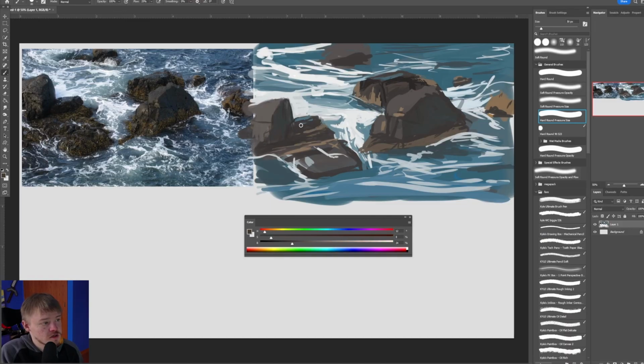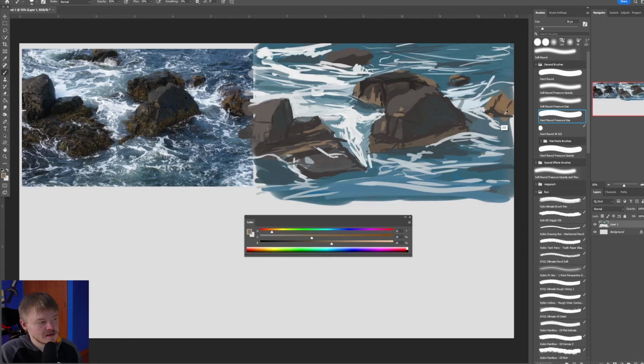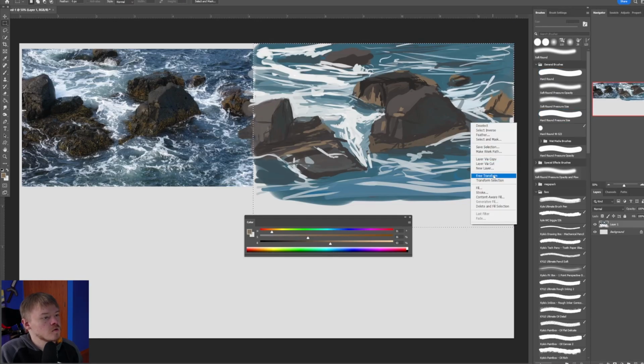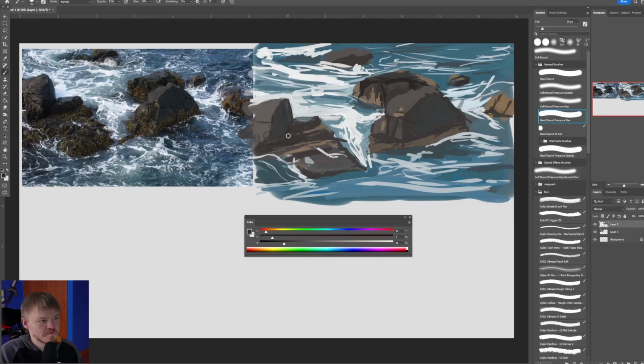And you just paint over things and try and make things look better. How do I decide where to work on stuff? I usually just jump around wherever I think needs the most work, or I'm excited to work on, or is lacking and it's not as cohesive with the rest of it, or if it just looks bad, sometimes you got to work on that.